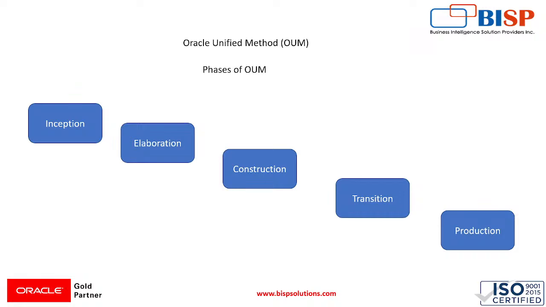It provides a structured approach to project management, covering the entire life cycle from planning to post go-live support. It is similar to the SDLC, but it has different things. Here you can see the phases of OUM. These are the five phases that are highly used in the OUM.